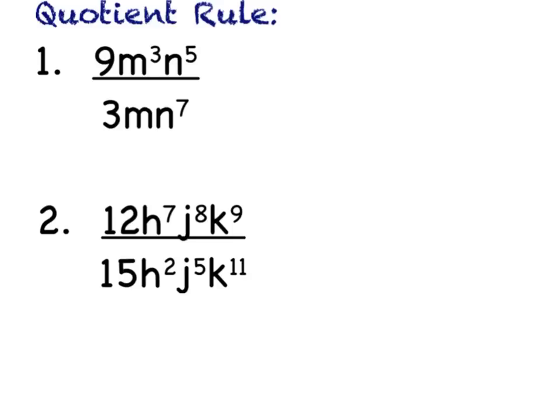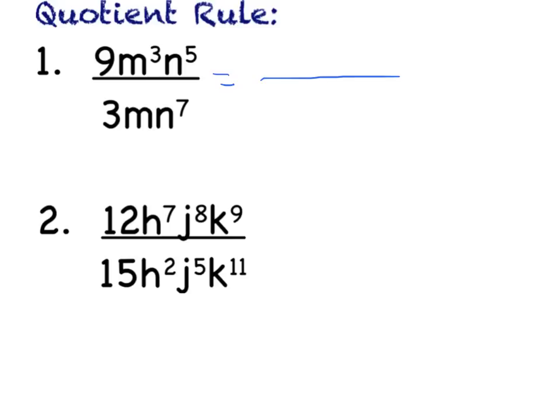Okay, when we're using the quotient rule, they're not always going to be as simply put as the first review example that we just went through. So, a couple of things that you have to remember when you're looking at the first problem is I am dividing 9 divided by 3. And I'm going to think of this as m cubed divided by m, or m to the power of 1, and n to the 5th divided by n to the 7th. So I'm going to think about this as 3 separate division problems. Okay, and because it's a fraction, I often set up a fraction bar right away.